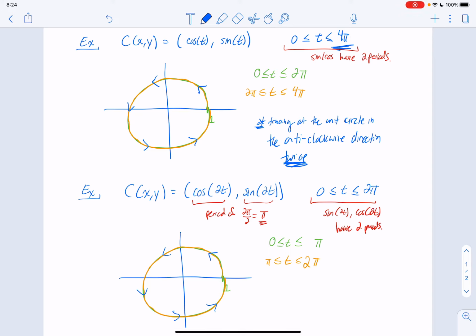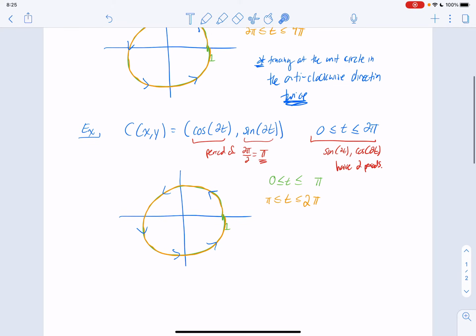So this is an example of two parametric curves that are going at different speeds. This parametric curve is going from 0 to 4 pi. That's a long time, and it's slowly just tracing out 2 circles. The second one is going in half the time, but it traces out the same exact 2 circles, so that has to go super fast. And as I increase my constant in front of here, you'll recall from trigonometric theory that that's going to increase or decrease the period and increase the number of periods that are present from 0 to 2 pi.